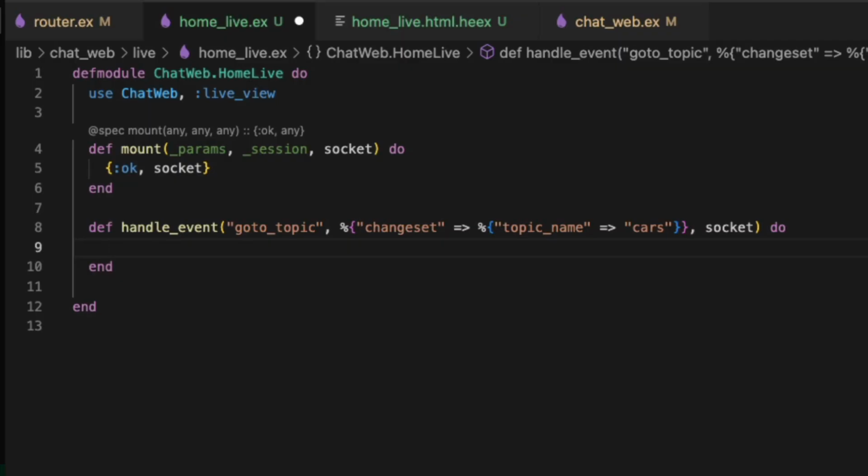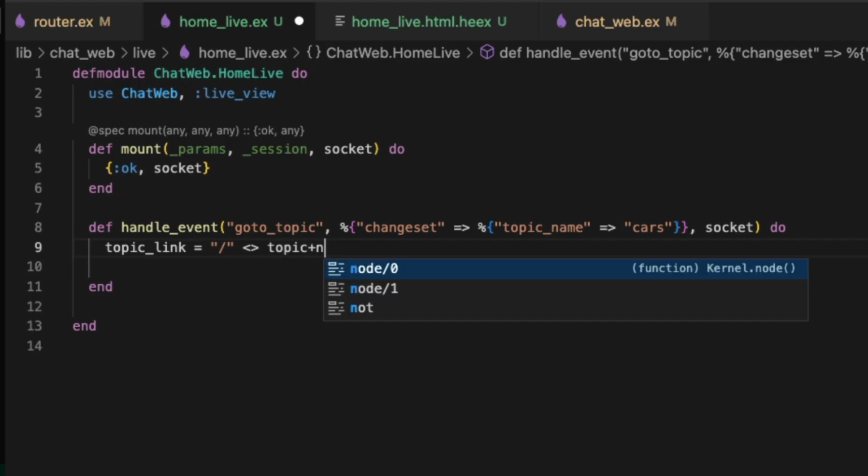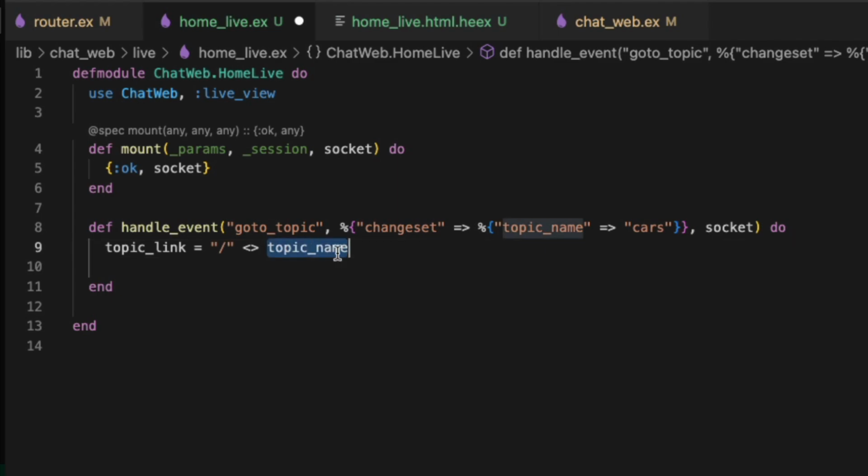And then inside of our handle event here, we will want to redirect the user to the topic that they want to talk about. So we don't have to do anything sophisticated for that. We're just going to create a topic link, and it's going to be set to like / and whatever the topic name is. So topic name, we're going to simply pattern match. All you have to do to pattern match, if this is the value that we're passing that we want to match on, is capture the value by putting the variable right on top of it, and that'll pattern match it with Elixir. And then our topic link is how we're going to go to the next page.